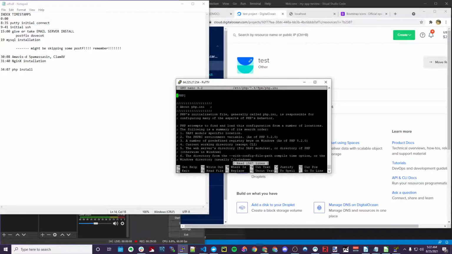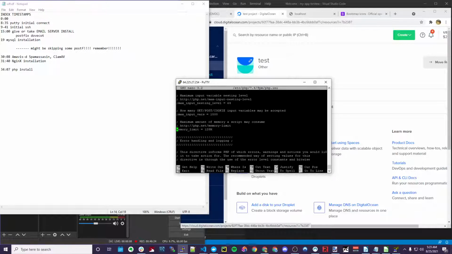Alright, we're going to go on the PHP INI. We're going to change a few little things, make it a little more efficient, and change the time zone. You always want to do this right when you upgrade PHP, any INI, it does all of them. So, first thing we're searching for, memory limit. It's 128 megs.